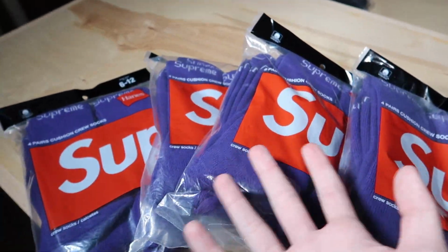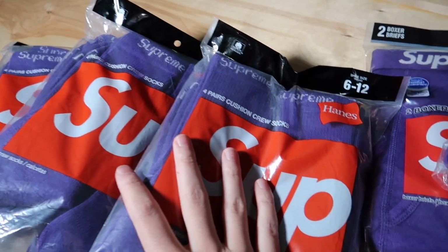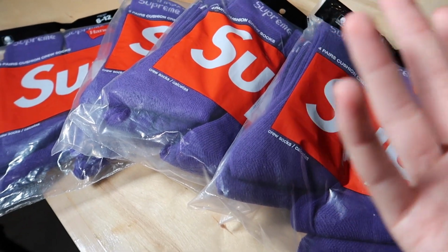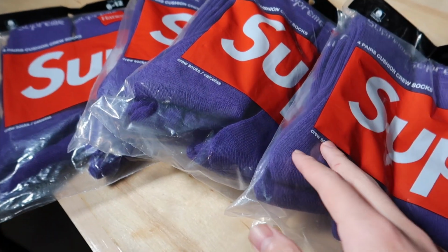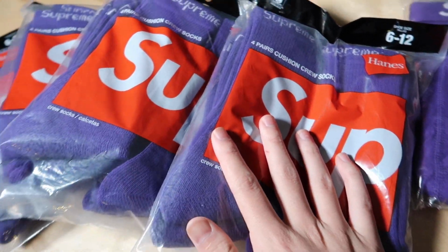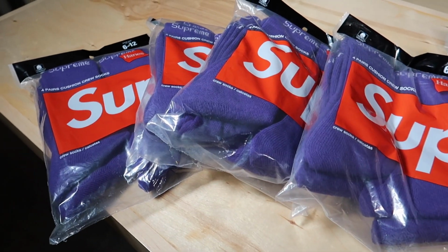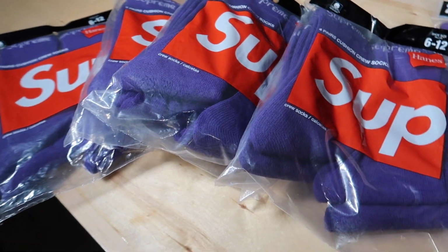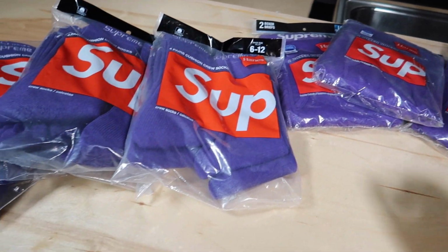And then the socks I kind of just got for the lulz too. I didn't really know why I bought these. I just added them to my cart since they're purple. And these may do well. I haven't really seen them make a sock color besides red, white, or black in quite a while. I don't know if they ever have. But I decided to take a risk on the purple too. So we'll have to see. I'll probably end up holding these for at least a season, maybe even 2. We'll just see when the values go up on them. This is the first set of items I picked up. Now on to the next.